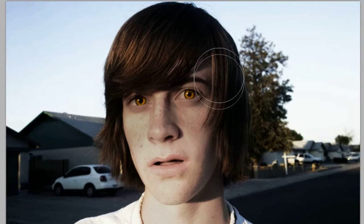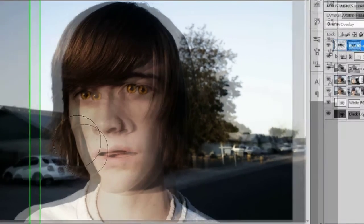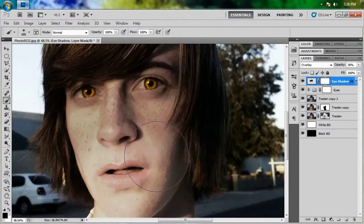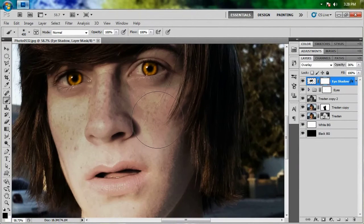We don't want that much shadow — we want to get rid of it so that it's only under his eyes and maybe a little bit above. So we're going to give it a layer mask. I'm going to zoom in and size down the brush with the left bracket key. We're going to paint in black — remember, you've got black down here in the left-hand corner. And we're going to just clean up over here and clean up over there.